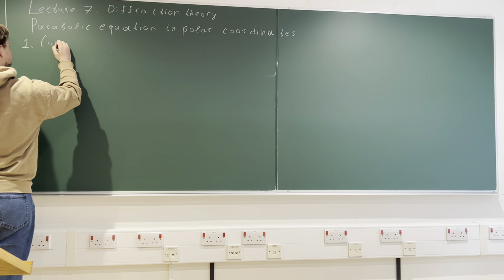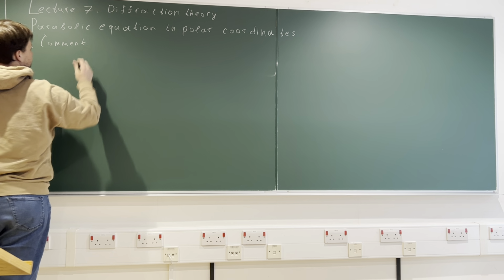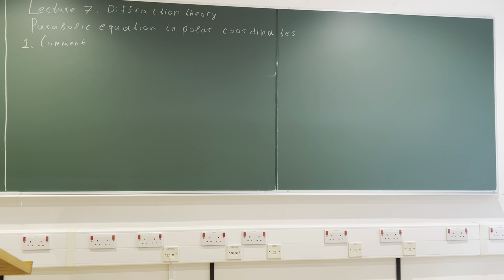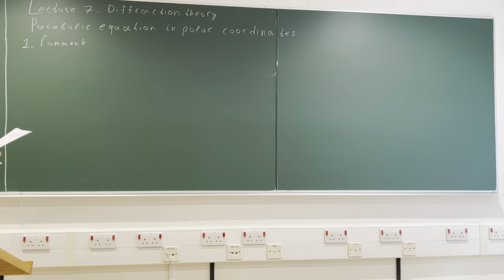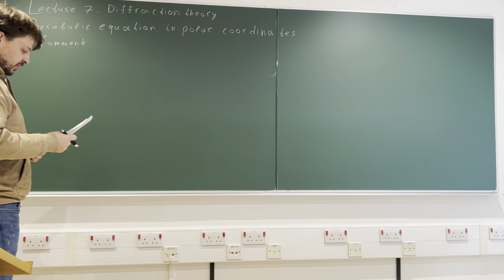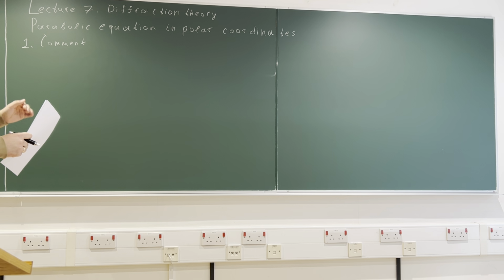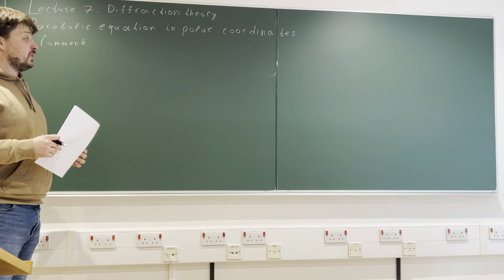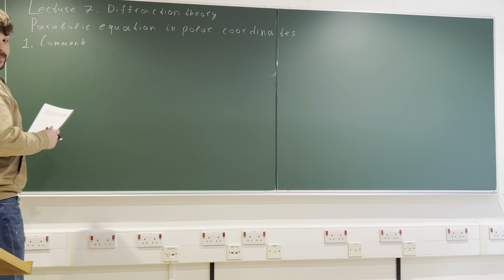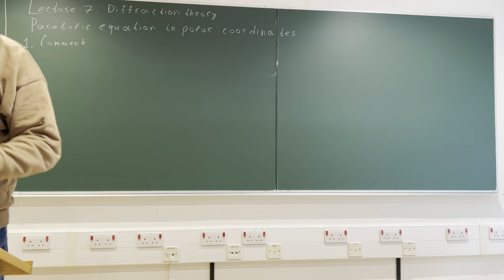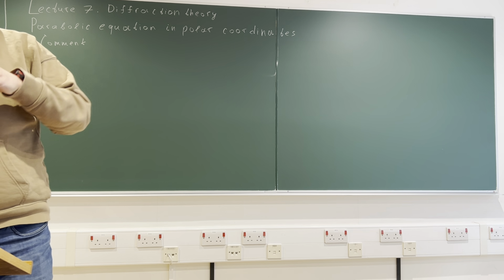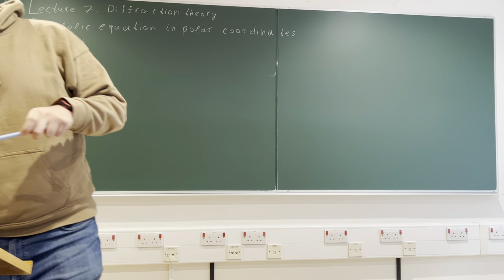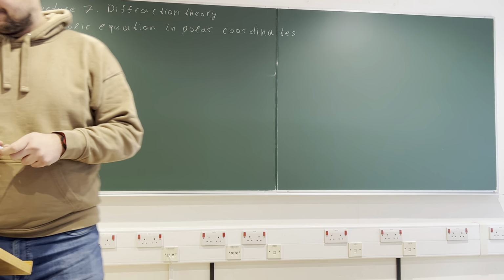So we start from the comment on parabolic equation in Cartesian coordinates, and then we will proceed to parabolic equation in polar coordinates and the problem of diffraction by symmetry. So we did everything good for perpendicular half plane, but made some mistakes with parallel half plane. And indeed, with this problem, we should be a bit more careful than I was last time.